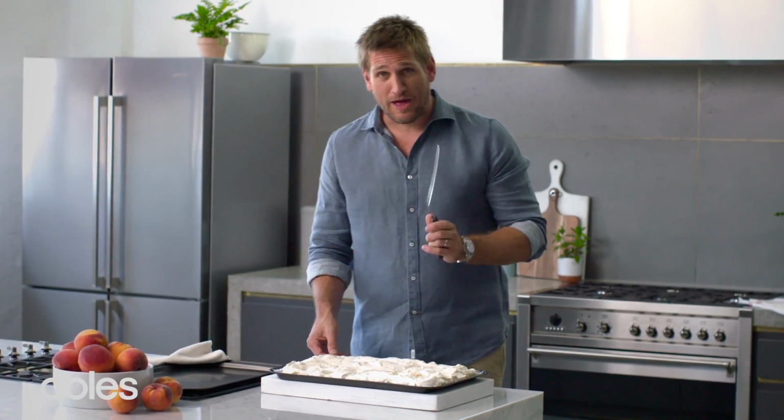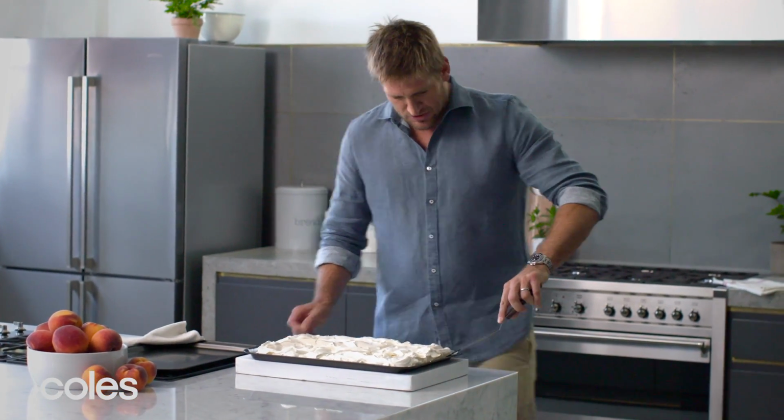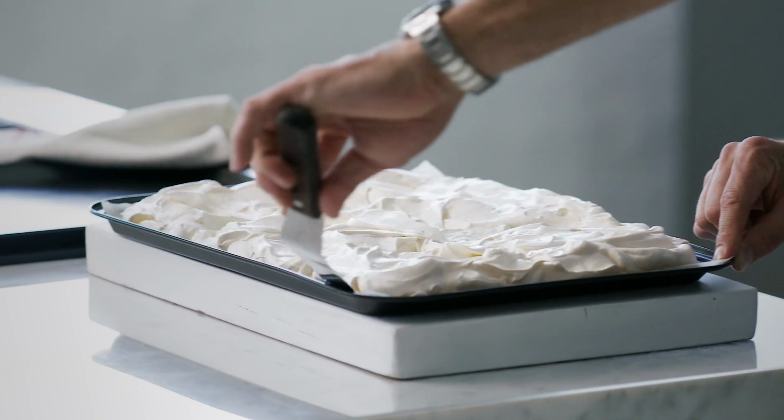Now once your pav has cooled down completely, you need to get it off the paper without breaking it. So grab your palette knife and just go around the edges and just make sure that you're loosening it up, just like that.